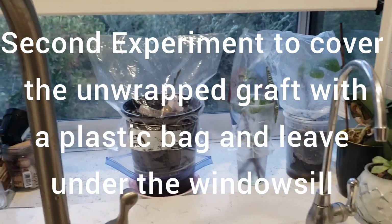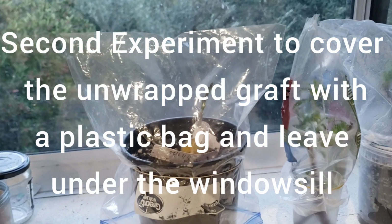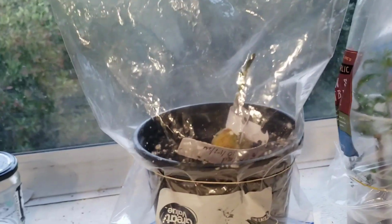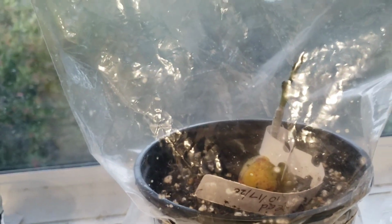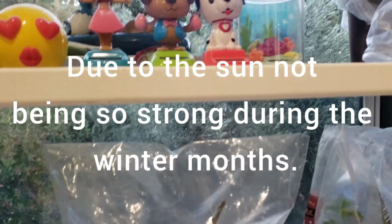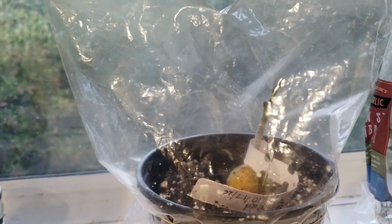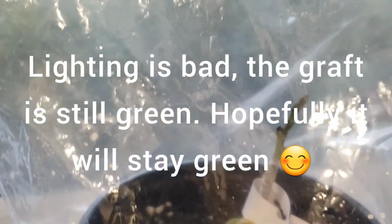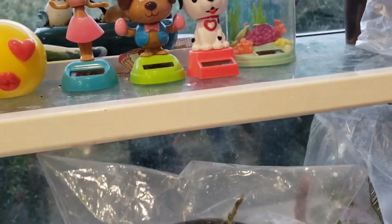So here's another experiment I'm doing just to see if I can get these grafts to leaf out faster. This is a graft of a Reed I did on October 17, 2020. I put it under this windowsill, and I also put it under this plastic bag to create a greenhouse effect. Now, I unwrapped this graft yesterday. It had the plastic grafting tape. So everything with the plastic grafting tape, I'm just starting to unwrap. It is still green.